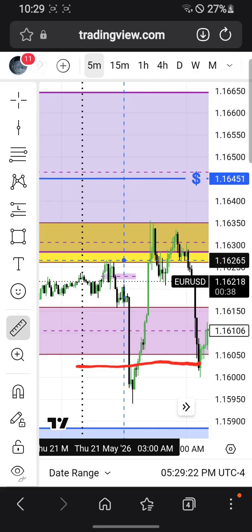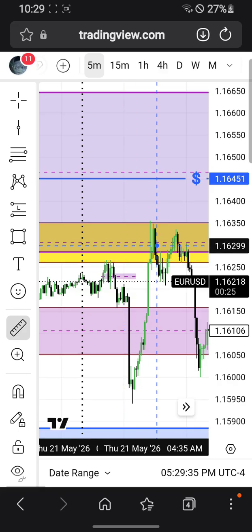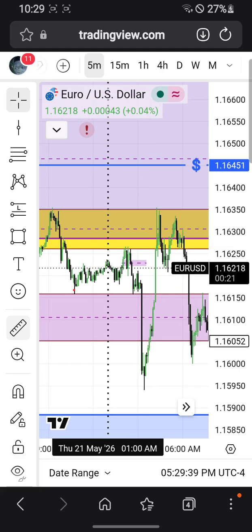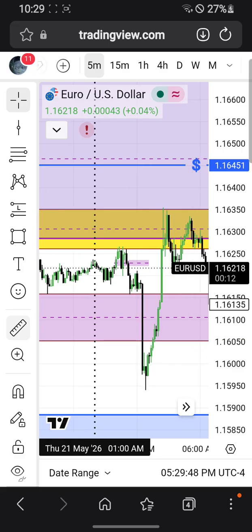The reason why I gave that stop loss is because this is a 4-hour fair value gap. I know that price can come to take this low right here that was formed in Asia. So I gave price space to do that, then run up. I was not expecting this long down candle to the downside.